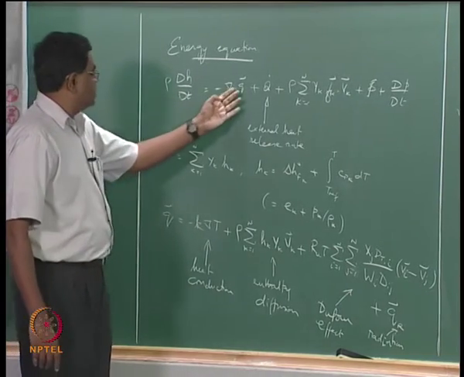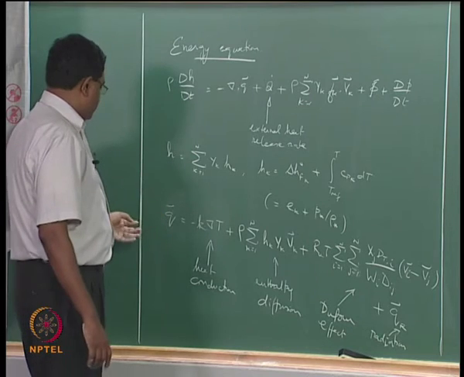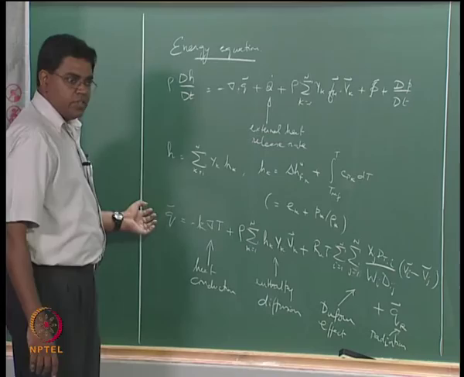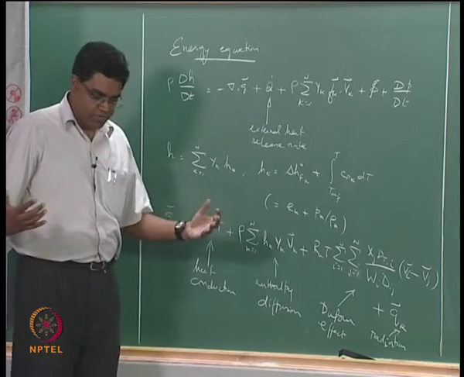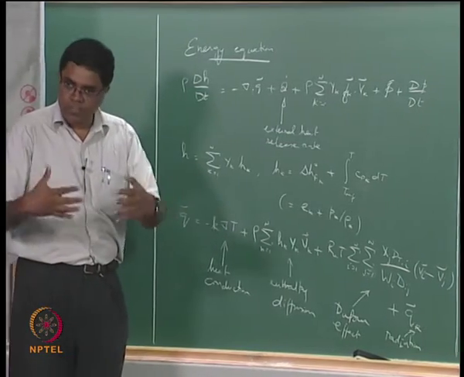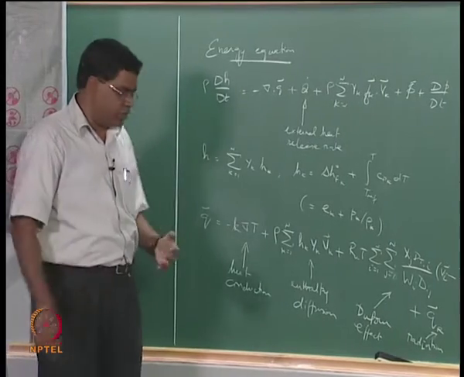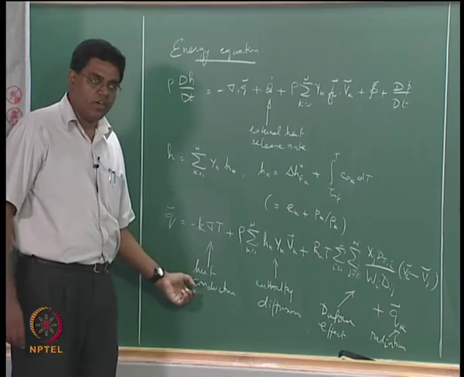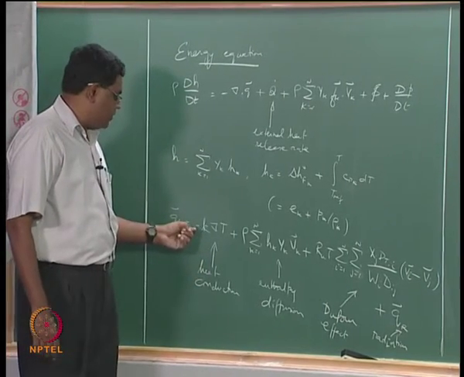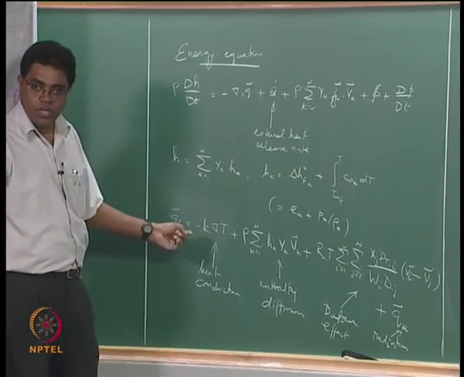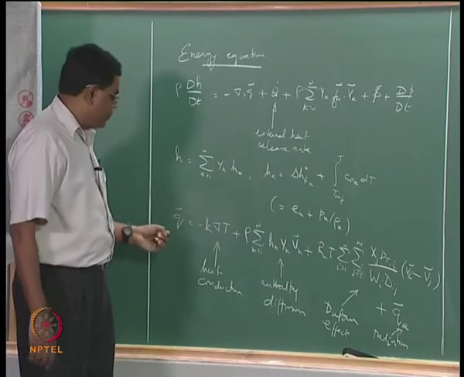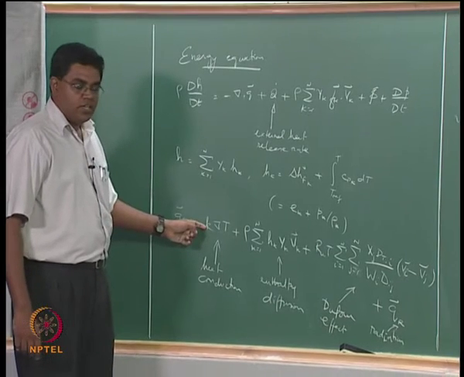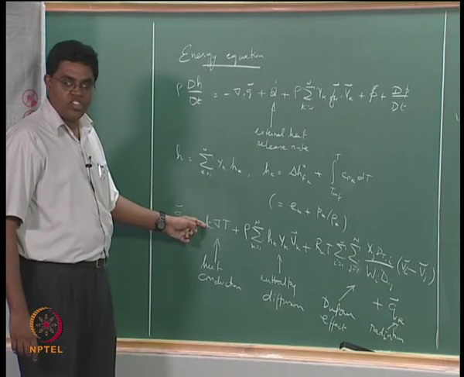Now let's look at the second term, or this is the first term on the right hand side here, which is the q vector, which is the heat flux vector. So the heat flux vector is essentially coming from the sides of a particular point in the domain, and the first contributor is the conductive heat flux, which is given by the Fourier law. So we are assuming a fluid that would satisfy the Fourier heat conduction. k is the thermal conductivity of the mixture.